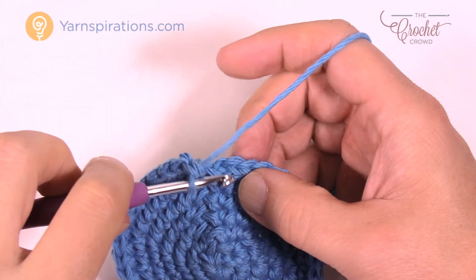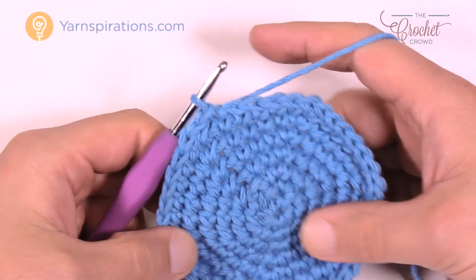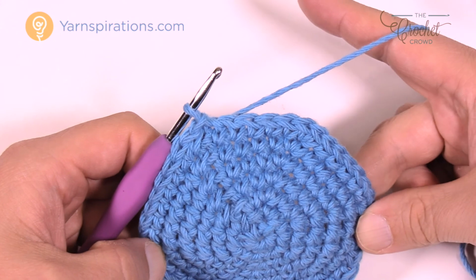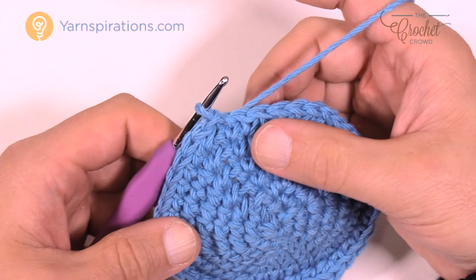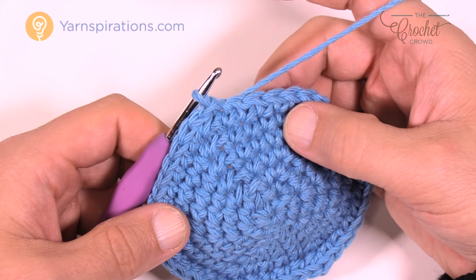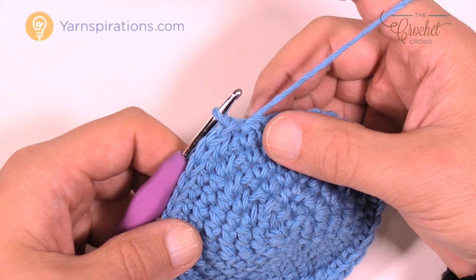I'm coming up to the end of round number 7, just joining it to the first single crochet. So we're now done pretty much growing out this circle. It's going to get a little bit bigger as we do a few more rounds, but if you think it's too small, just bear with it. It still will grow. So don't stop at this point thinking that you're screwing up.